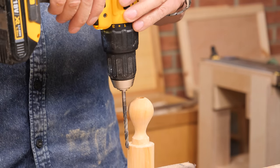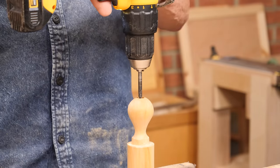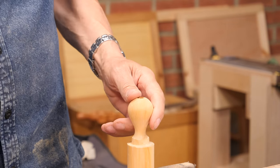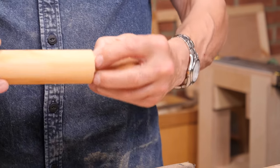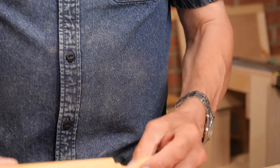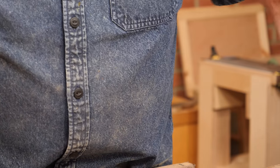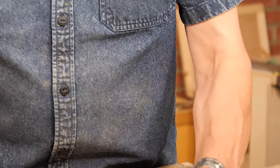So I want to go through into that bottom. Do I? Or no, what I'm going to do, I'm going to remove it before I go too deep, and then I'm going to cut this off. I'm going to cut this to length, final length, and then I'm going to drill through from the other end. That way, if it is slightly off, it will self-correct in the midsection between those two points.